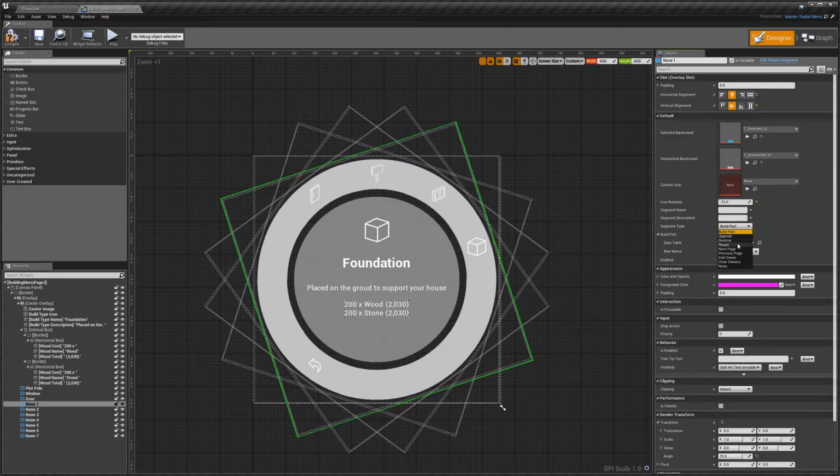And yeah, with the other segment types, it's pretty self-explanatory. So upgrade, destroy, and repair. It will just do this to any item that you're looking at. Do bear in mind that you do have to be fairly close for these to work. So yeah, and then next page and previous page, again, pretty self-explanatory.